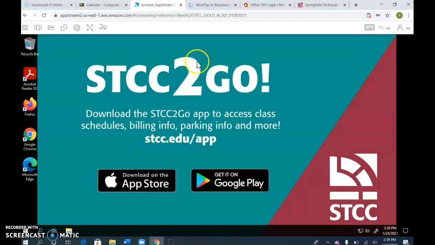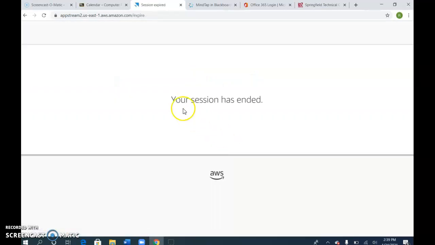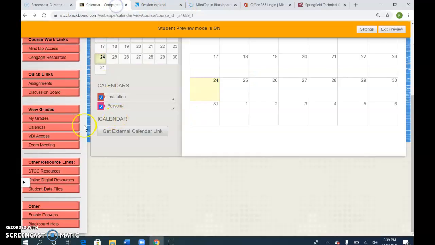The only thing that they request that you do is when you're finished, click your logo. It also asks for your password twice, once to start the initial connection, and a second time to confirm. And then make sure you click your profile and end the session. So click profile and end session. What happens, it continuously charges the college a fee if you keep it open. So just make sure you end the session. That's an excellent resource.